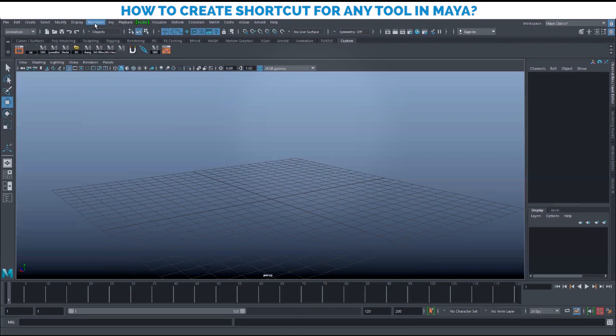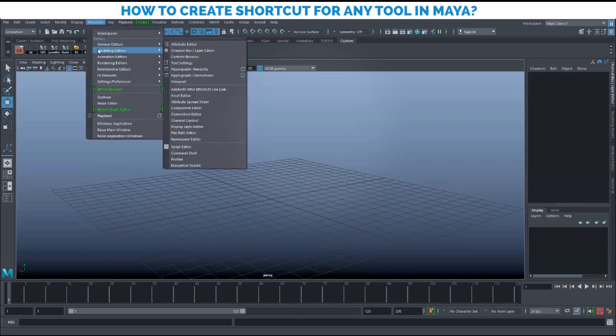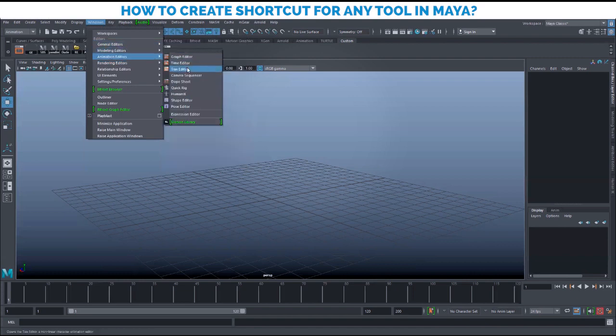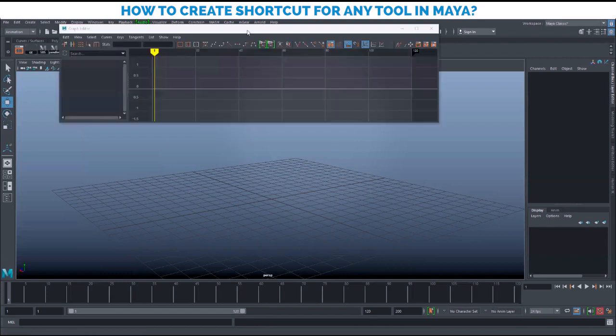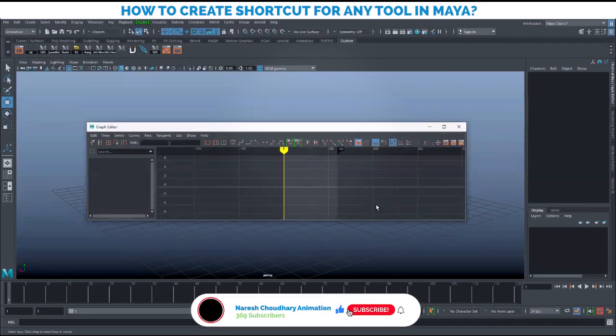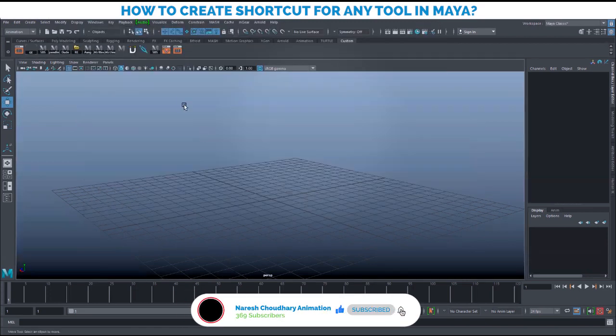In the same way you can do it for other sub options as well, which might be general editor, going to script editor. Script editor we already have on our viewport, so that's not needed. Maybe you can have animation editor, tracks editor, or maybe you can have dope sheet. If you want dope sheet, again Control Shift and then left mouse click. So here dope sheet will appear. Now when you click on this option, the graph editor will open directly. So this is the easy way of opening the graph editor again and again.